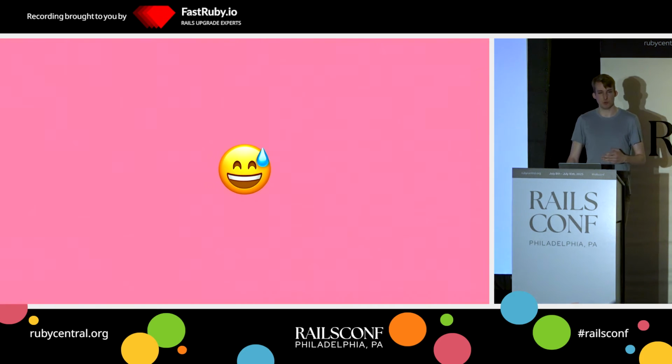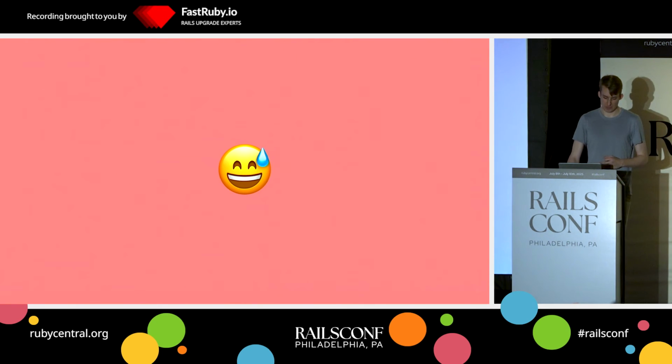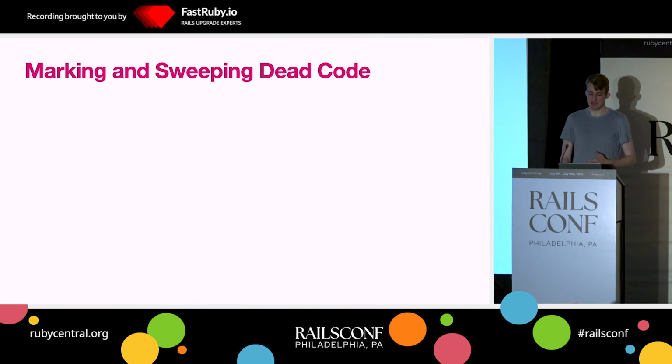What I really wanted was a tool that I could identify all of the dead templates used in the entire application. I eventually came up with an idea to implement a mark sweep type pattern to identify which view templates must be dead. If you've never heard of mark sweep before, it's an algorithm frequently used by garbage collectors, including the default garbage collector in Ruby. And here's what that looks like.